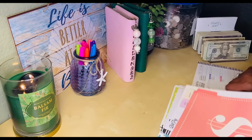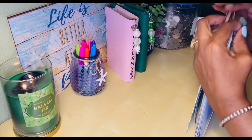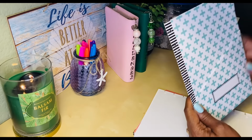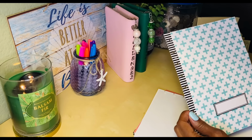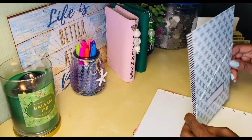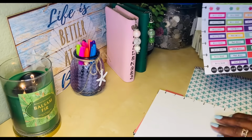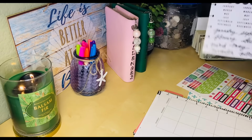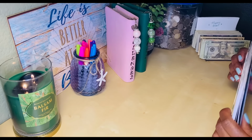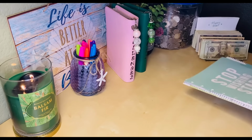They have some really nice pages on here. I love how the month is set up. They have trackers, and towards the back they inserted a little pocket, which I thought was really cute because I didn't have this in the full planner, which is, I believe, the 7x9, a classic. So I can definitely put receipts or bills in here. There are also some really nice stickers, and of course the date. Believe it or not, I went to Joann's and this was only $9, you all. I was so happy with the price, but I need to go back and maybe get another one so I'll have the full year, right?